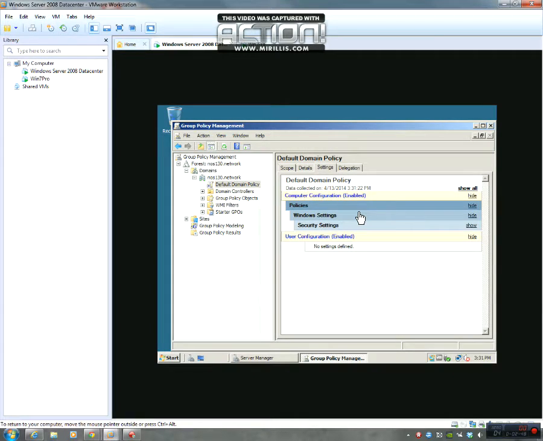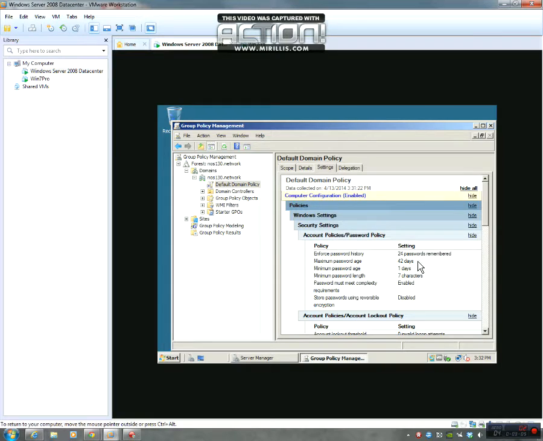I'm going to show you that under the policies you can hide or show them. If I click the Hide button, it will actually show the user configuration enabled here. Let's go back and show all.